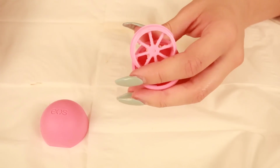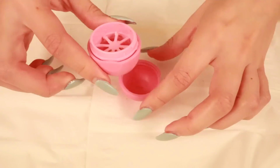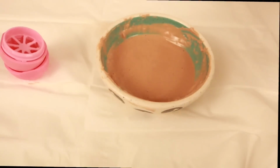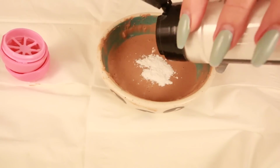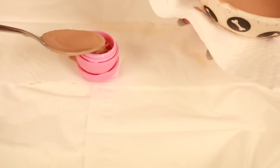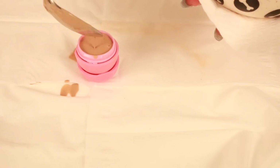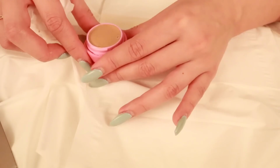So again, just take the centerpiece out, flip it upside down, and pop it on the top of the EOS container. Go microwave your formula for 50 seconds to a minute, bring it back, pour some translucent powder in there, pop it back in the microwave for another 10 seconds, and then your formula is ready to go inside the EOS container. Fill it to the brim. Now it's ready to go in the freezer with our contour stick we made earlier.